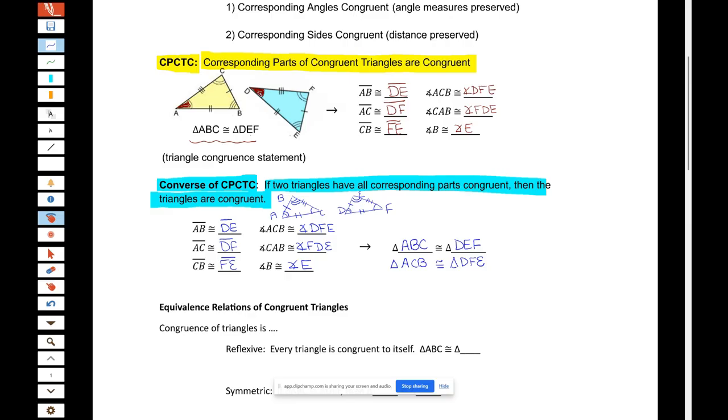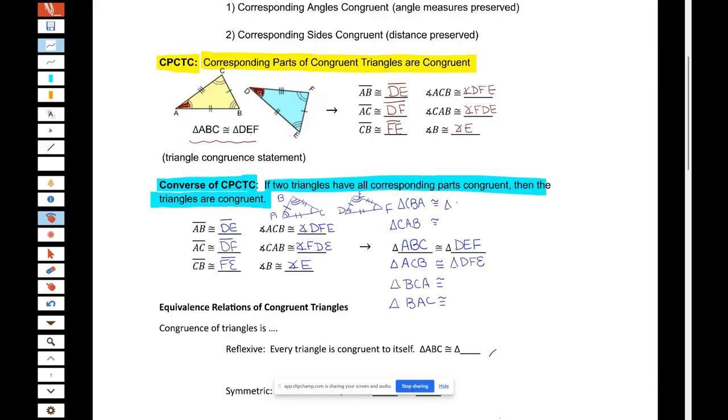So often once I do this, I ask my students how many ways there are to write a triangle congruent statement, and they will usually say 6. Because what if I called the first triangle BCA or BAC? Or let's say I called the first triangle, started it with C and called it CAB or CBA. So you have to name the second triangle matching the order.